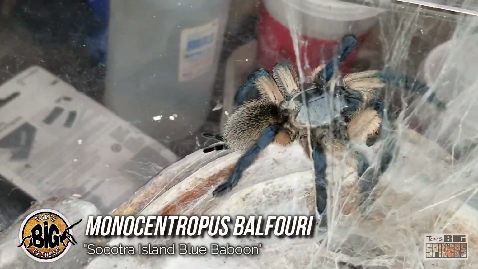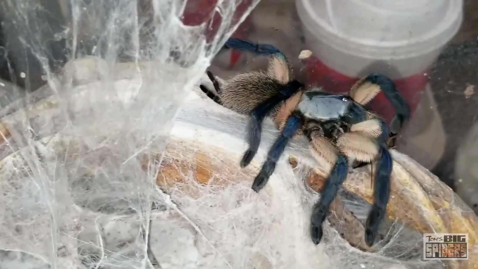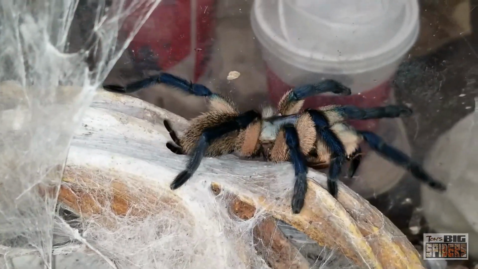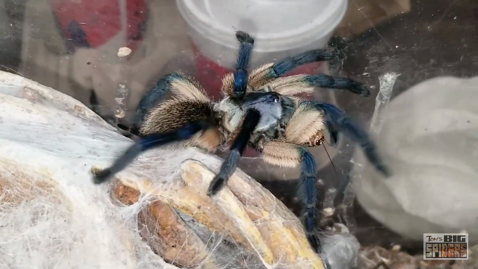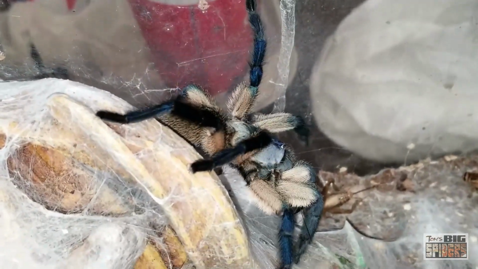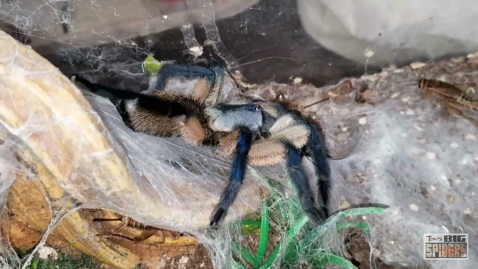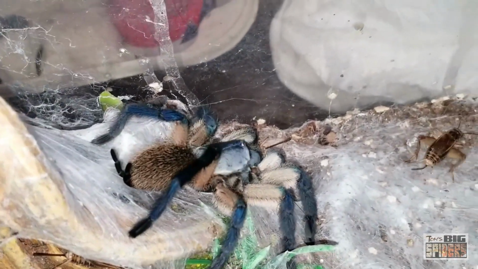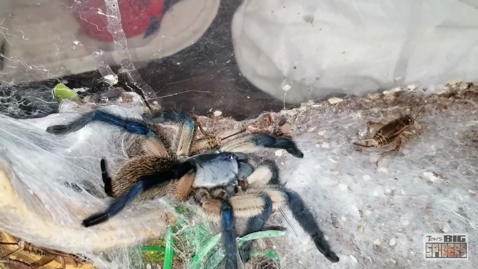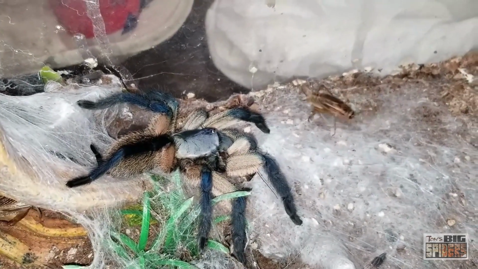Now, for folks who are not only looking for their first beginner Old World species, but are also looking for one of those lovely blue spiders that everybody seems to covet, the Monocentropus balfouri, or Socotra Island blue baboon, is definitely one that you should check out. I have kept several of these over the years, 3 of them separately and then 9 of them in a communal, and I've had great luck with them, having received exactly 1 threat posture from one several years ago when I surprised it with a cricket.